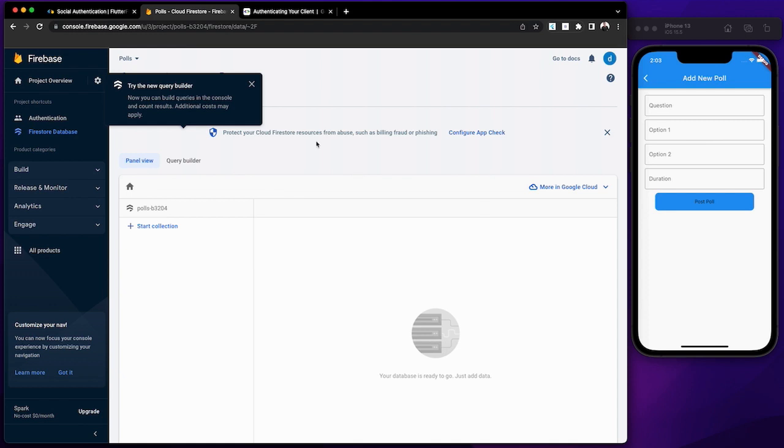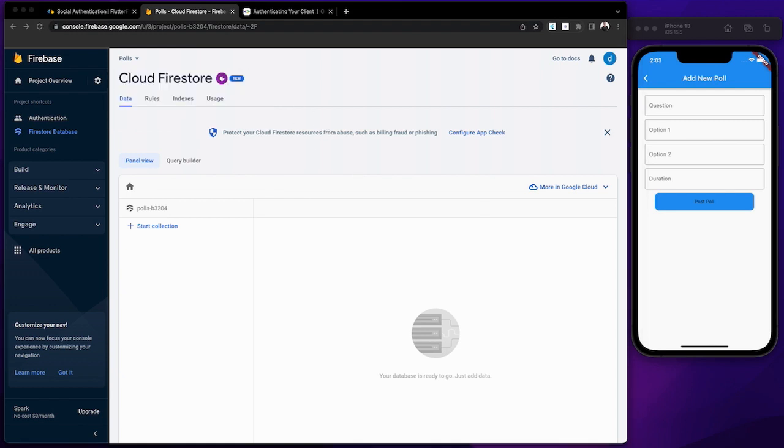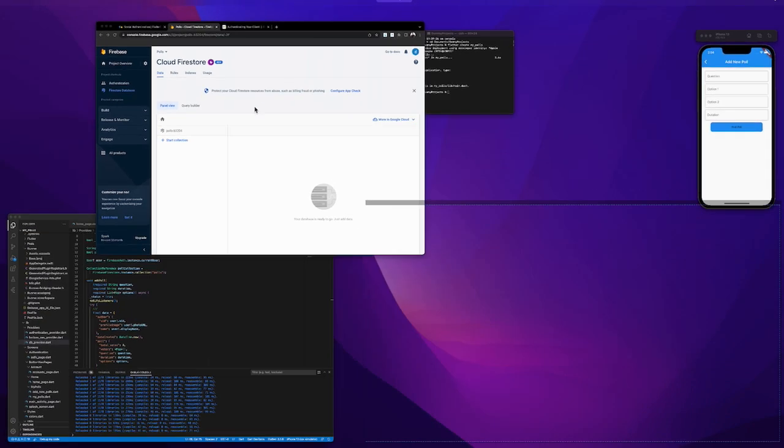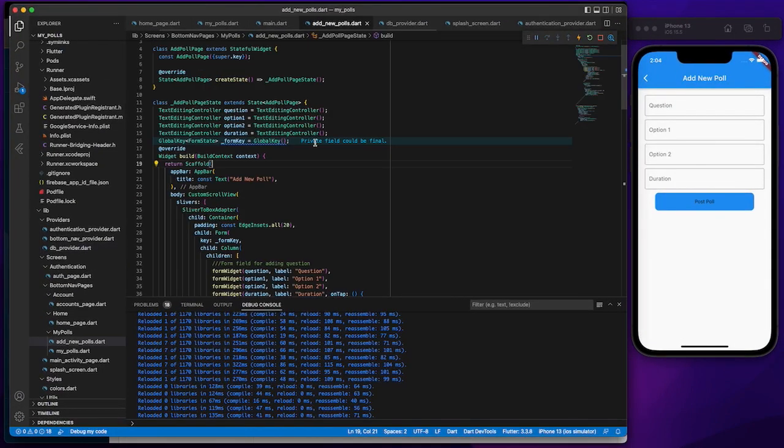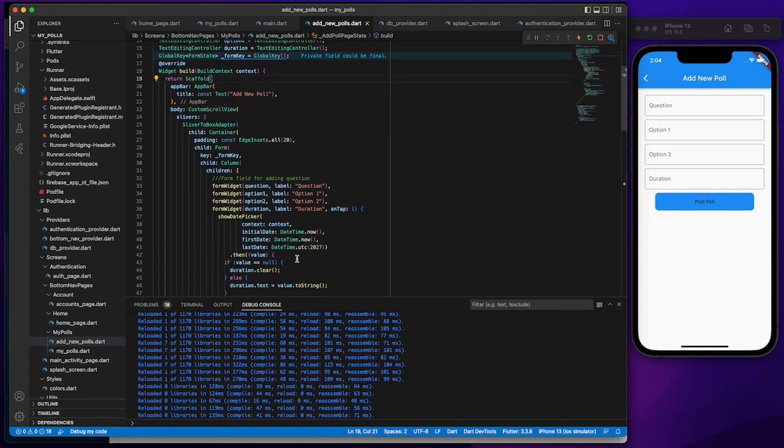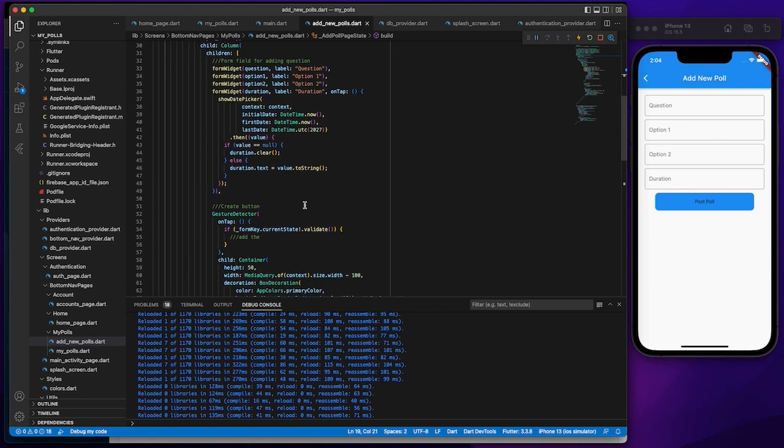So let's see what happens here. You can see this is actually empty right now. So what we are going to do next is to call a function that will handle the adding of this for us. Okay, so what we need to do quickly is to handle the state. So I will go over to my project now. So we have this add post page. So we need to be sure that this stuff that the user added is properly validated, right?